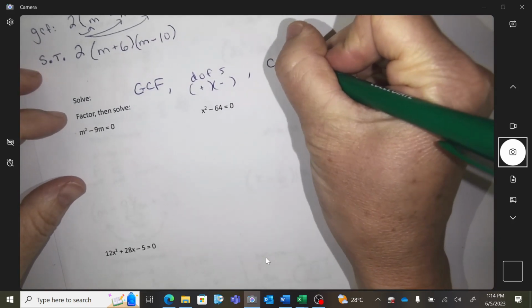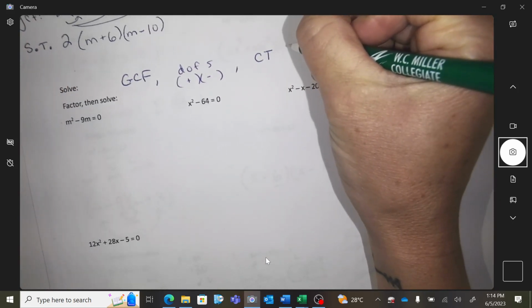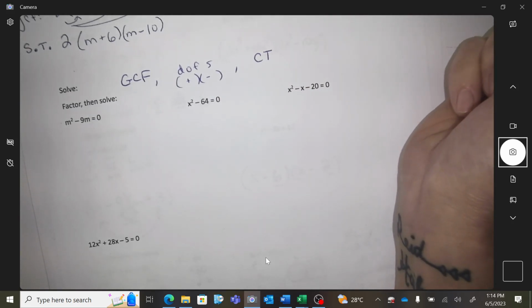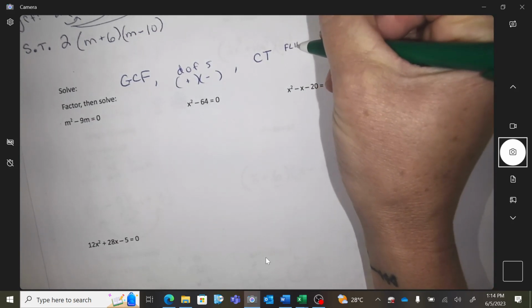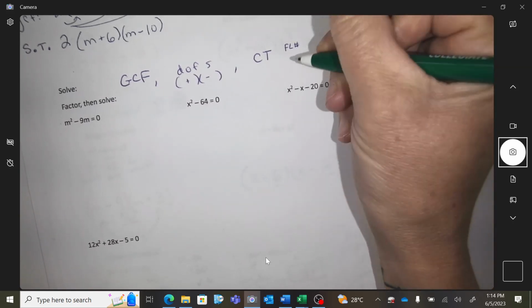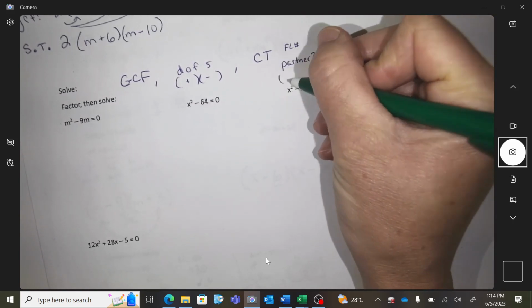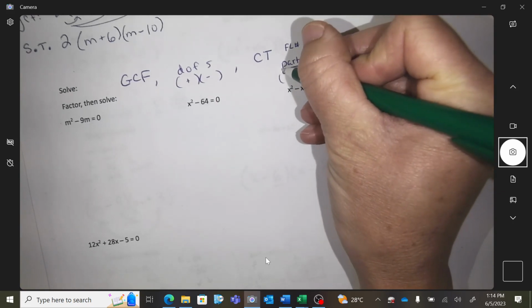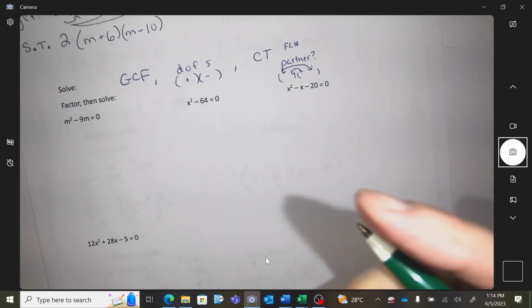Complex trinomial. And then, how do you always start that one? How do you start a complex trinomial? You figure out the Fla number and go from there, right? And you get the partners. Okay, complex. You got to do a bunch of stuff with complex. You got to get that Fla number. You got to get those partners.